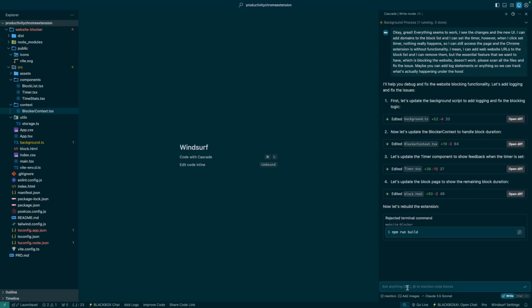But also right now, when I set a timer, I only get a quick note where it says, okay, timer of XYZ minutes set, but the user actually has no way of seeing how long the timer will run, if that makes sense. So maybe you could create an options page or something where we can see the current blocks and also let the user do some changes maybe.